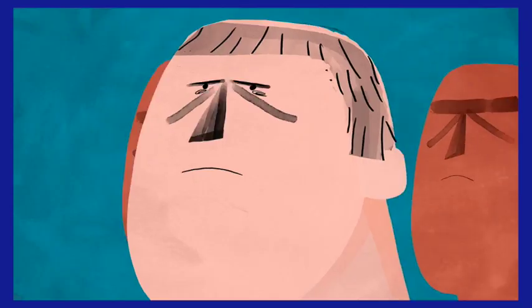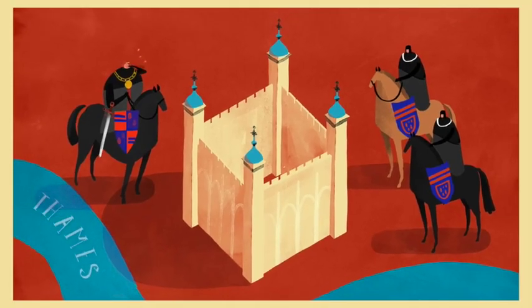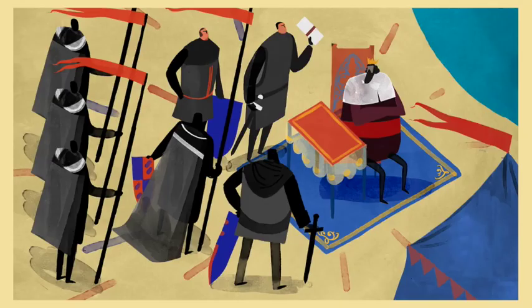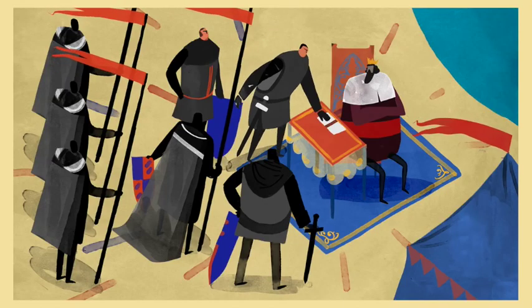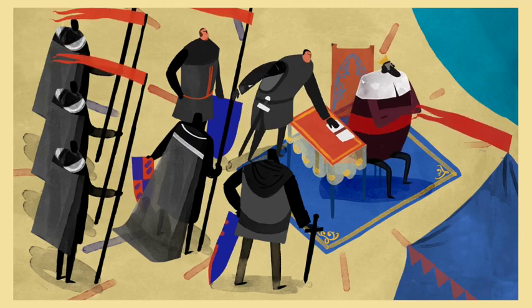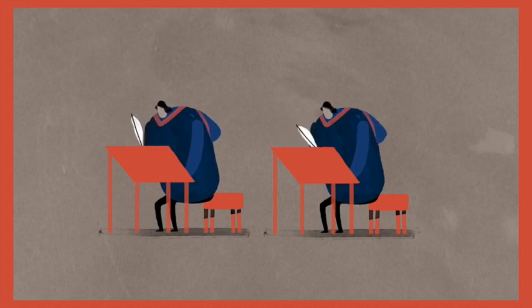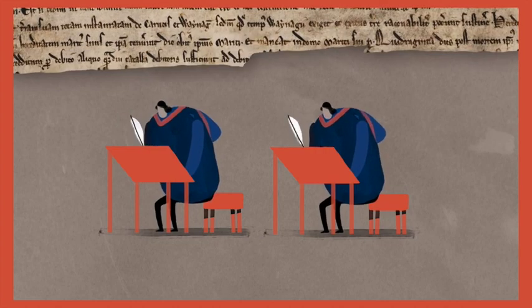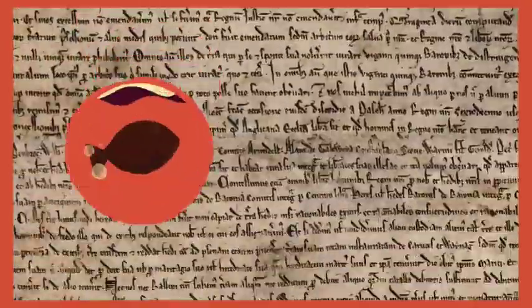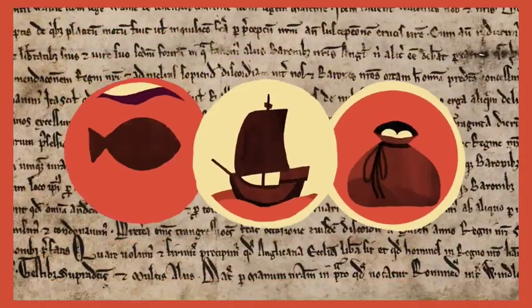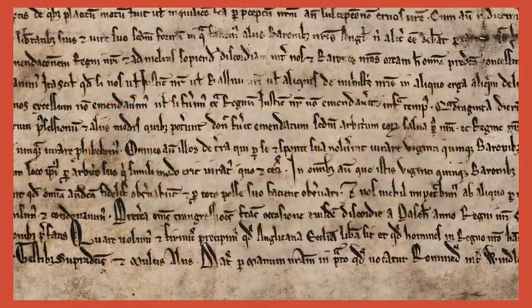The barons demanded that King John obey the law. When he refused, they captured London and John was forced to negotiate. The two sides met at Runnymede in June 1215. The result of the negotiations was written down by the king's clerks into the document we know as Magna Carta. Although most of the Charter's clauses dealt with medieval rights and customs, Magna Carta has become a powerful symbol of liberty around the world.